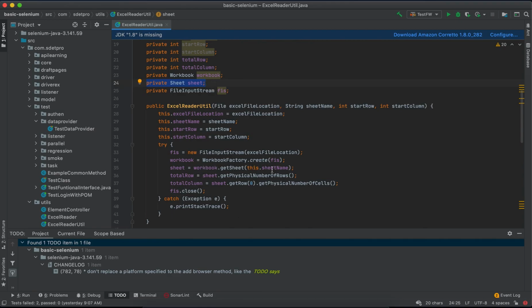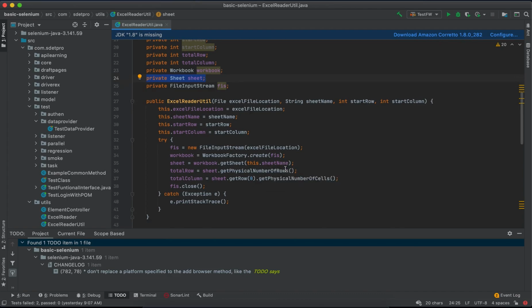getSheet, this sheet name, and we want to get the total rows, because when we create the test data outside, we need to know how many rows and how many columns we want for the two-dimensional array, right?